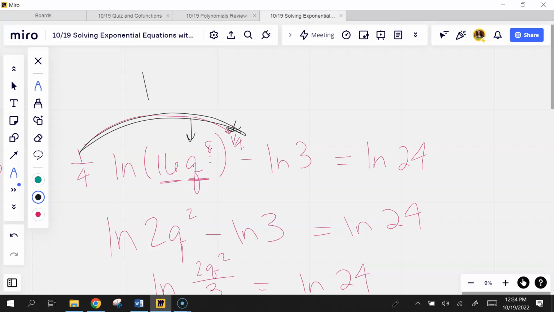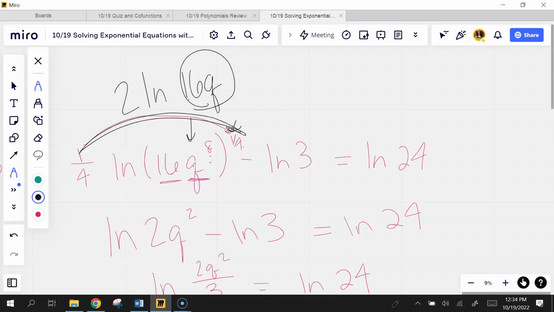So if this was just log of 16q, the negative 6 would be extraneous, because 16 times negative 6 is a negative number. And that would put me negative here, which would make it extraneous. Even still, or even if there was a 2 in front. Well, I mean, it depends.